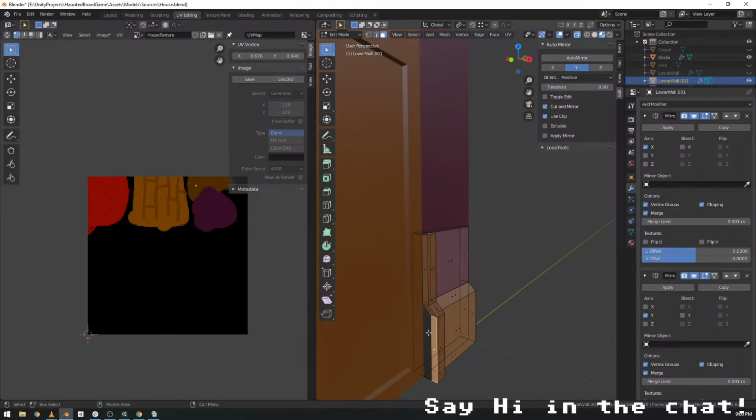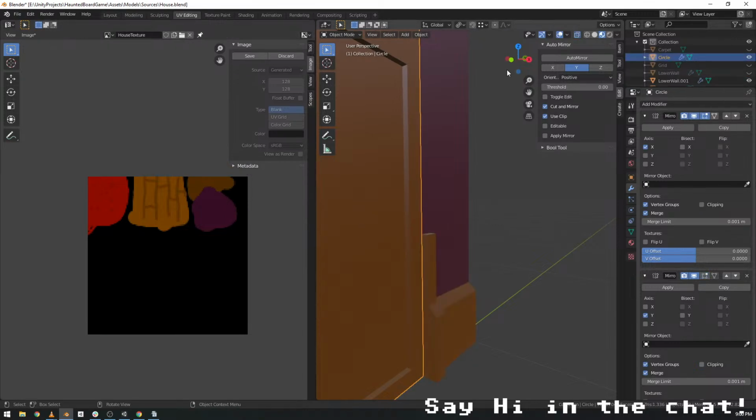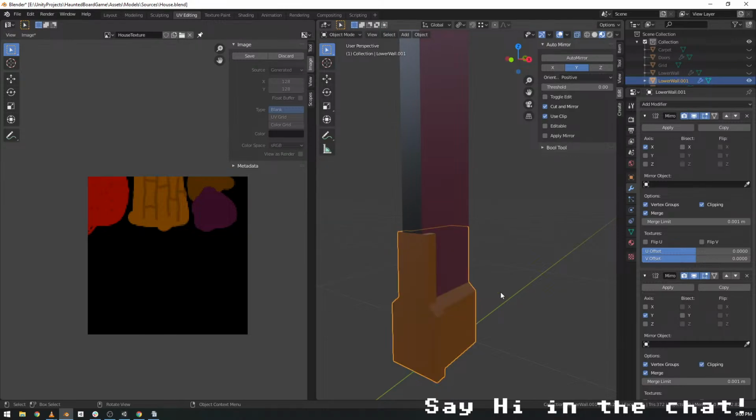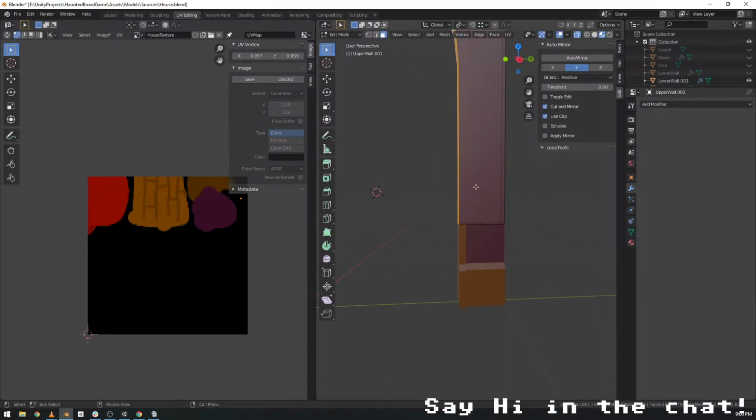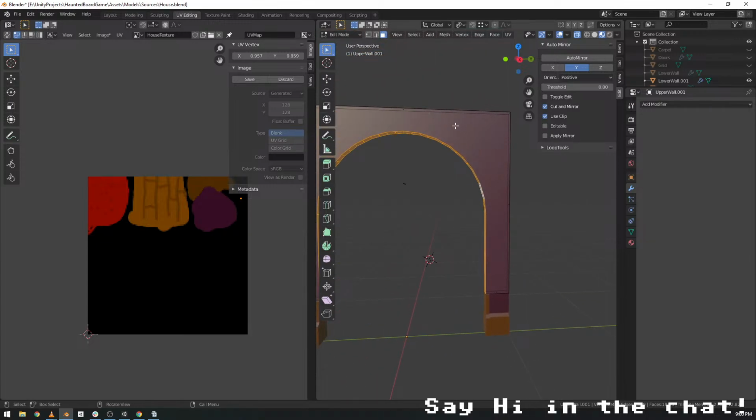Oh, missed a face. That dark brown. The doors are in the way. We're gonna hide the doors. I'm gonna call the doors done. There, nice little wood trim.